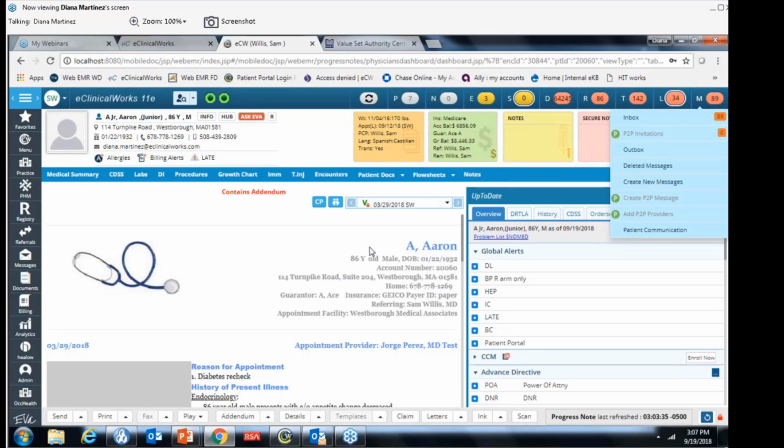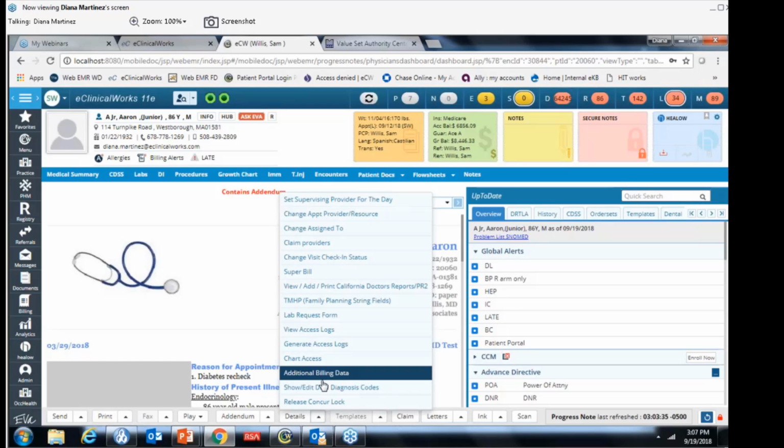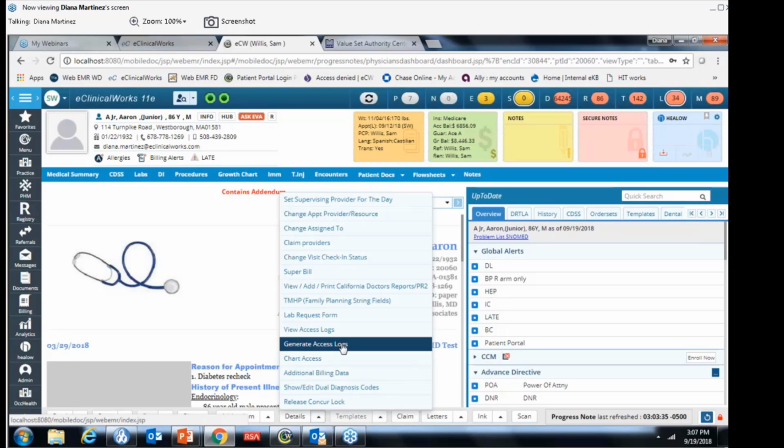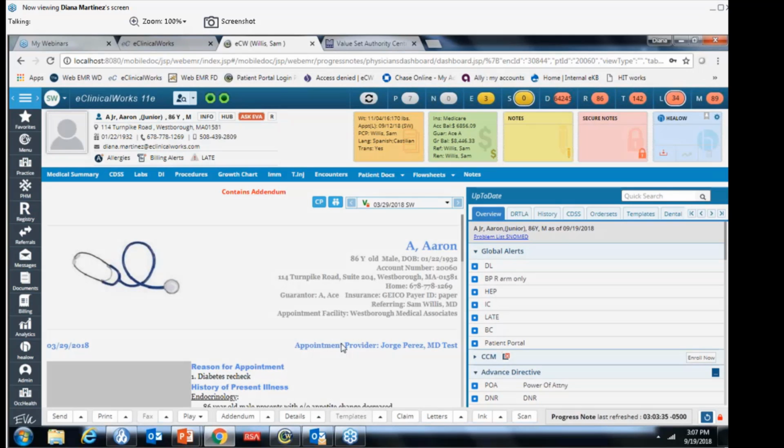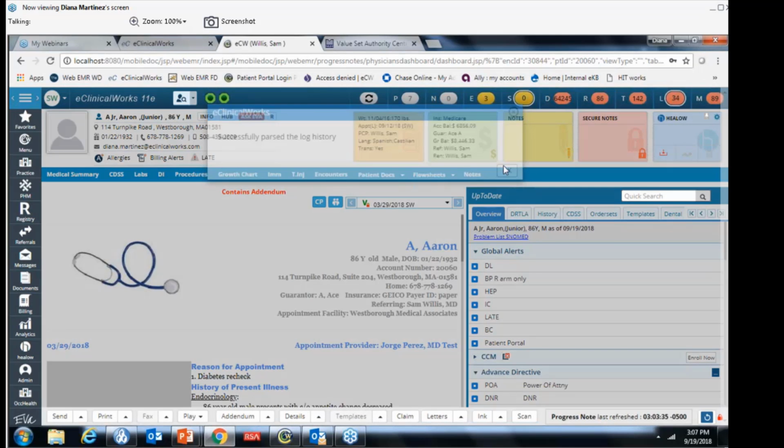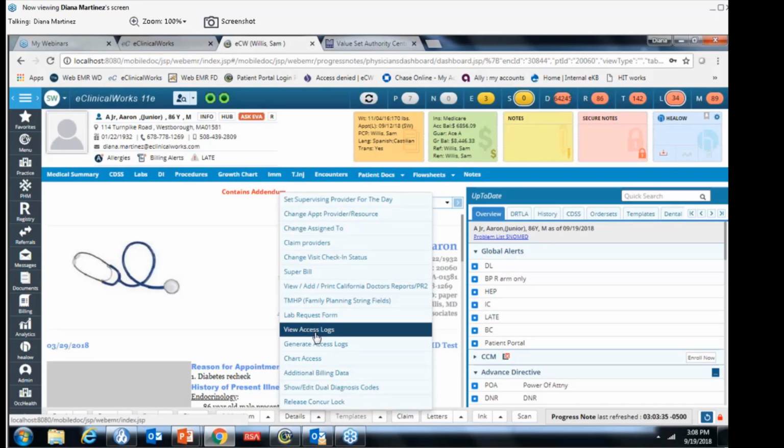Next, we have enhancements made to our access logs. On your bottom toolbar, you can click the Details submenu and first generate the access logs. And then you can come back and view the access logs.